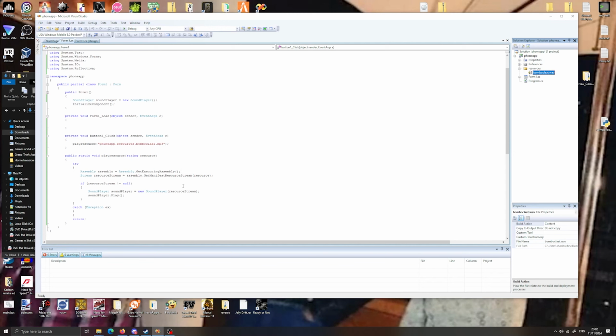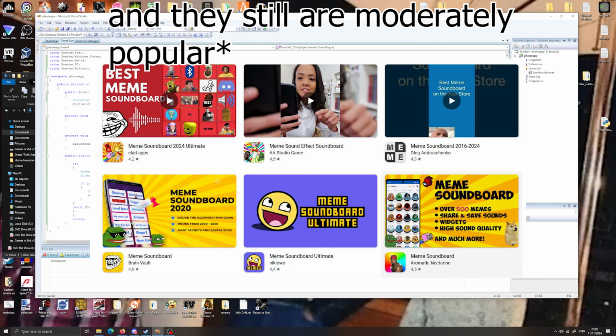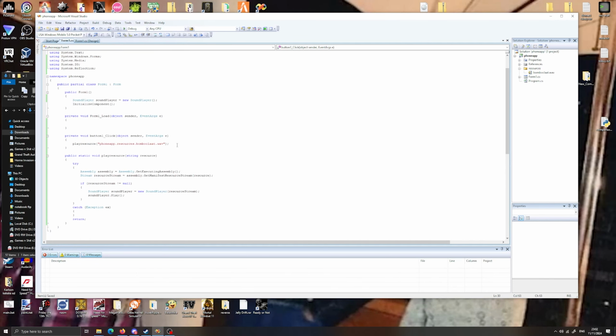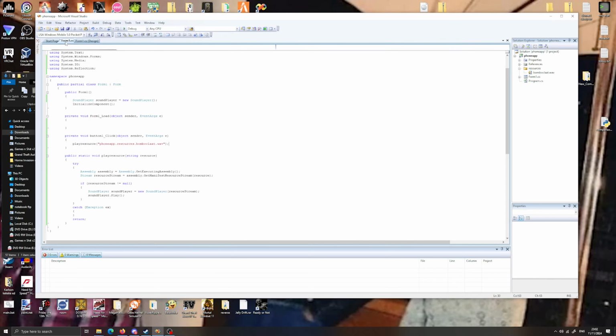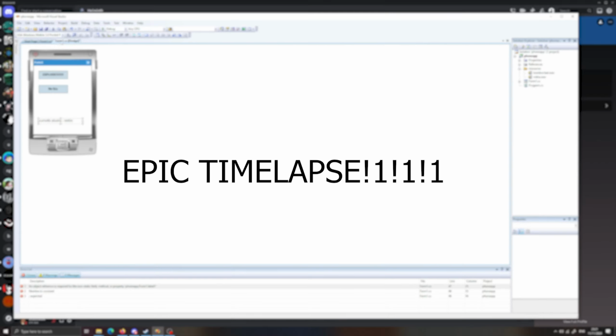So now what I'm making is basically this soundboard type app, like back in the day those apps were pretty popular. It's a basic app, so it's kind of easy to make something like this, and it's also pretty useless, but hey, it is what it is. So yeah, this is the progress so far. I'm going to just add more sound effects and stuff, and that's about it.